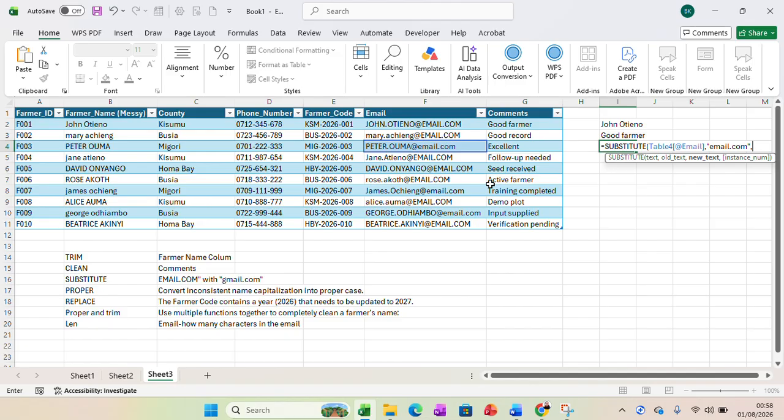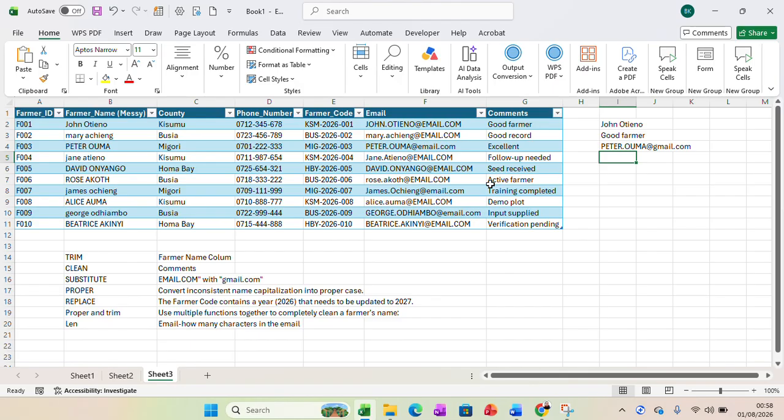Then new text will be gmail.com, close the bracket. So we have substituted the email with Gmail.